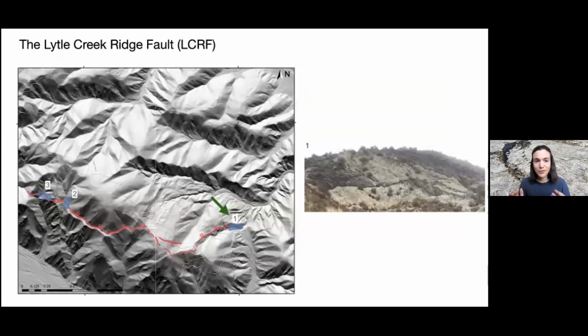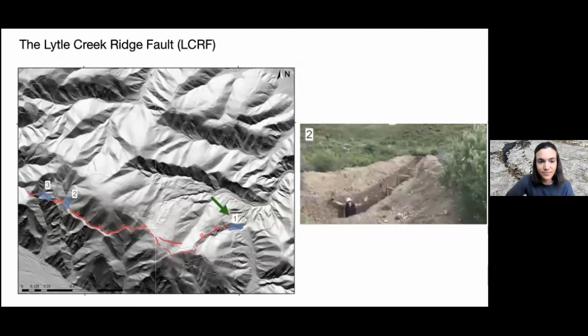Okay, so let's get to know the Lytle Creek Ridge Fault, which I'm just going to go ahead and say LCRF for the rest of the talk, a little bit better. Here I am showing you the LCRF cutting through the Pelona schist. The fault is right here. Okay, this is getting ahead of myself. This is a paleoseismic trench we're going to be talking about for the rest of this talk, in location 2 here, where there's a bunch of ponded sediment against the scarp.